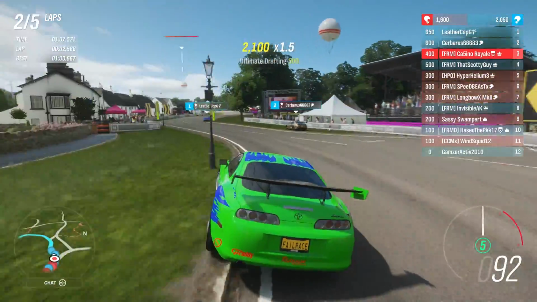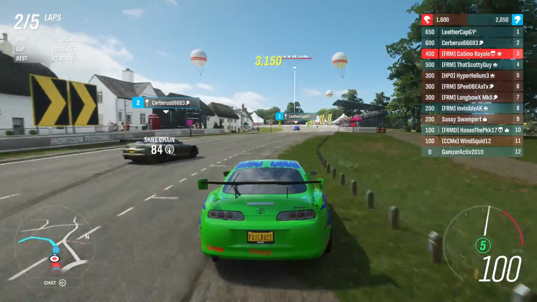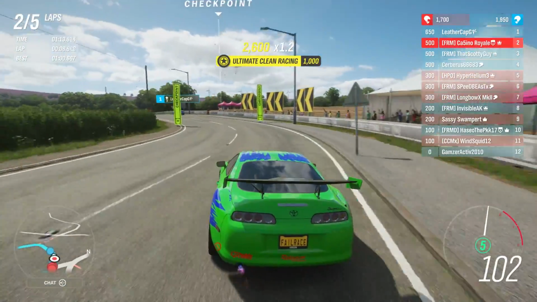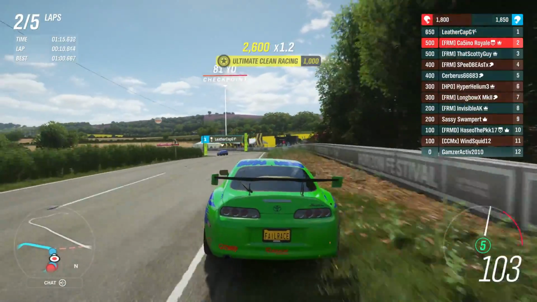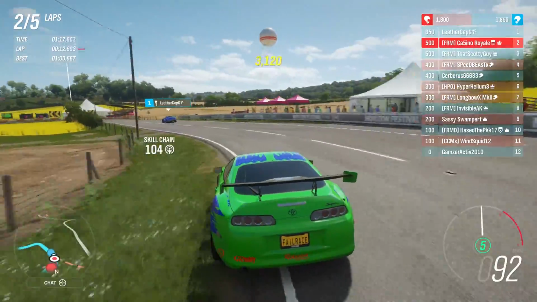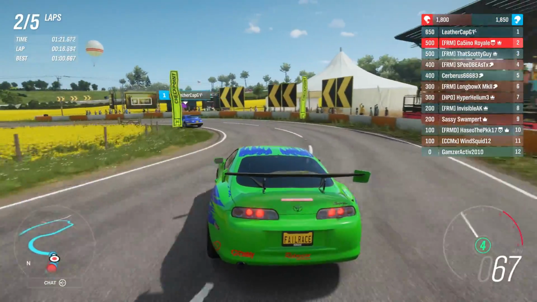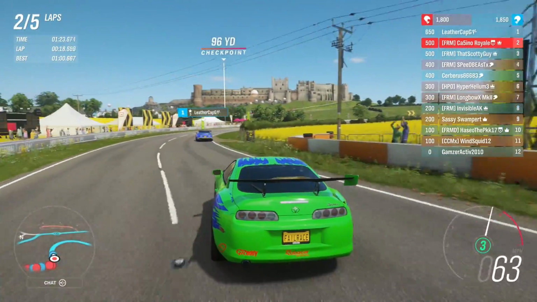A lot of things can happen down here. Oh, Cerberus pinged off the wall. Actually, just made a checkpoint because of it. That will work out nicely for me. We've got to be aware of Chris's Manic Supra, but that seems stuck in traffic at the moment. Now, if the fast cars get stuck in traffic, that could actually work for me.